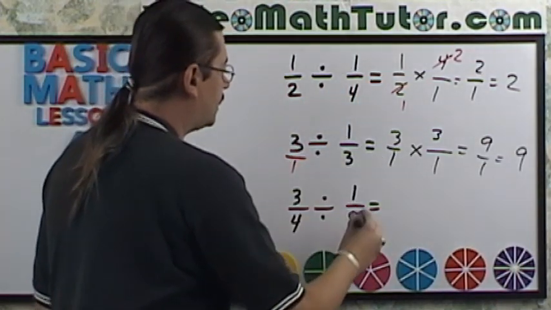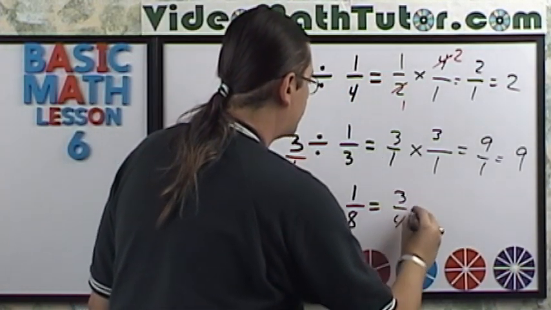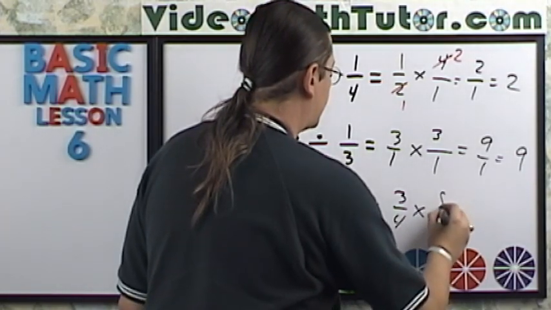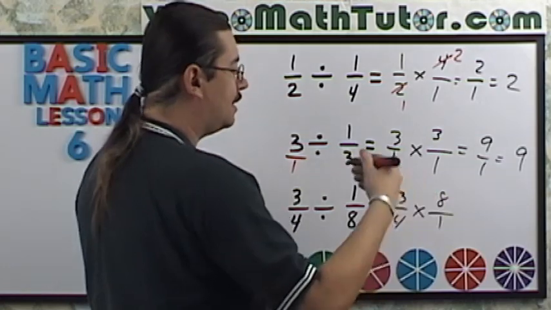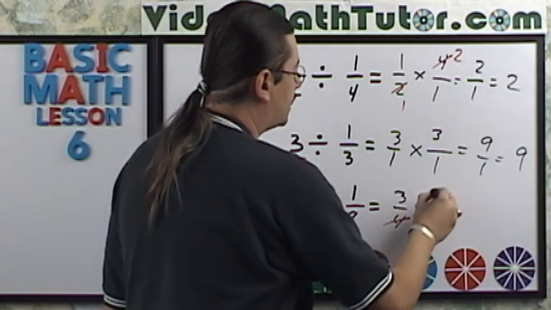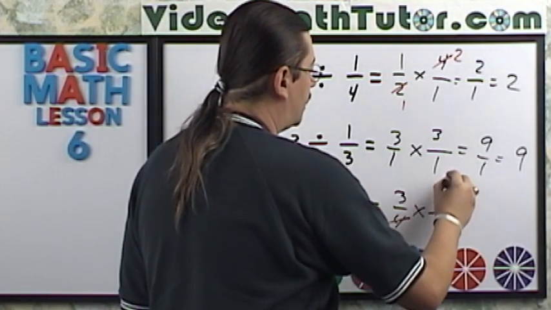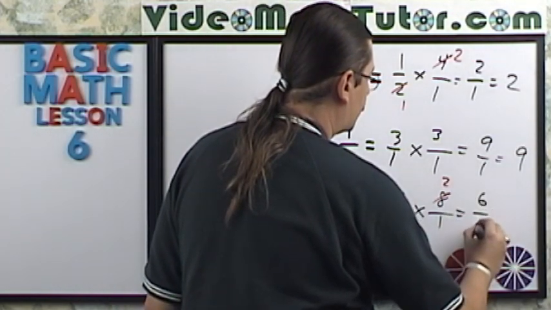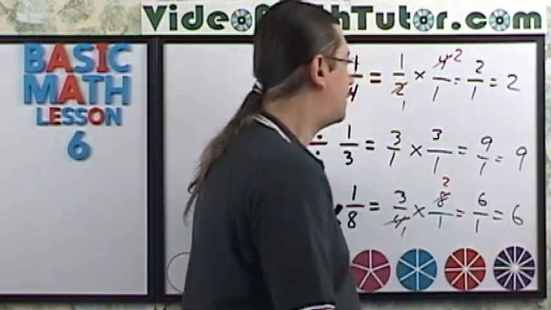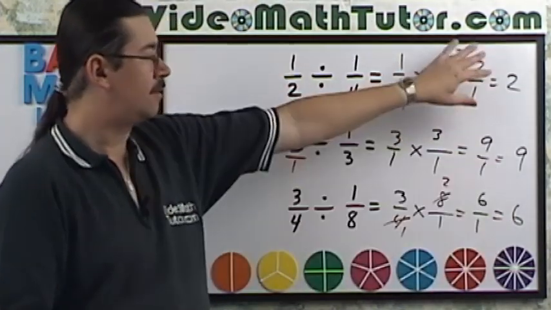And over here, let's just write down the three quarters times eight over one. And does anything here cross-cancel? Yes. So the fours and the eights, they have a four in common. You get two and one. So this is going to give us six over one, which is six, which is the answers we got originally.